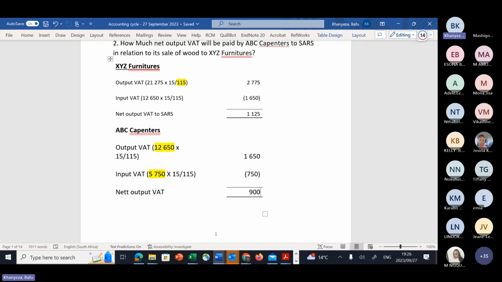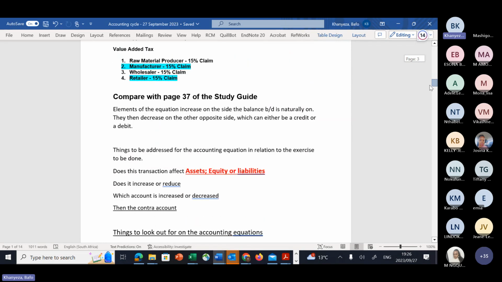Now, before I move on to the question itself for today, if there is a question, then you will stop me, Zafo. So let's work from that. If there is a question, you just tell me, and then I'll stop and look at that question. So this is now the VAT cycle.